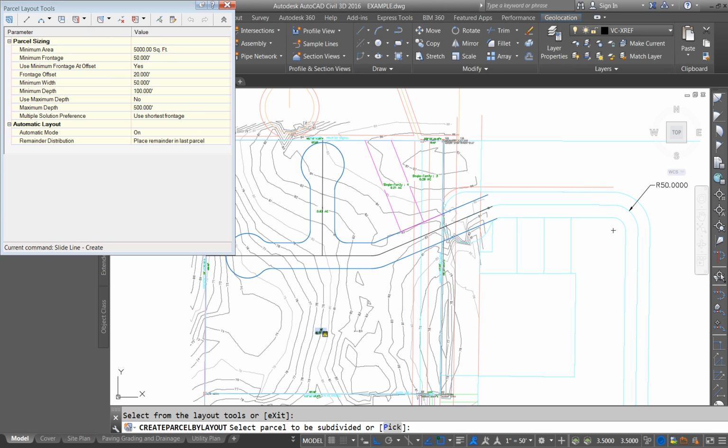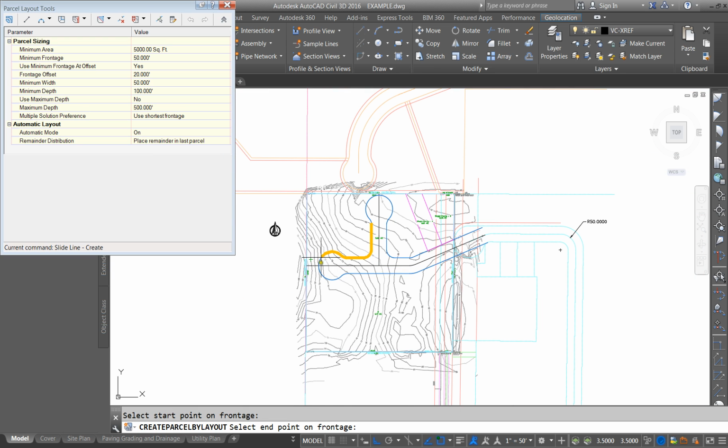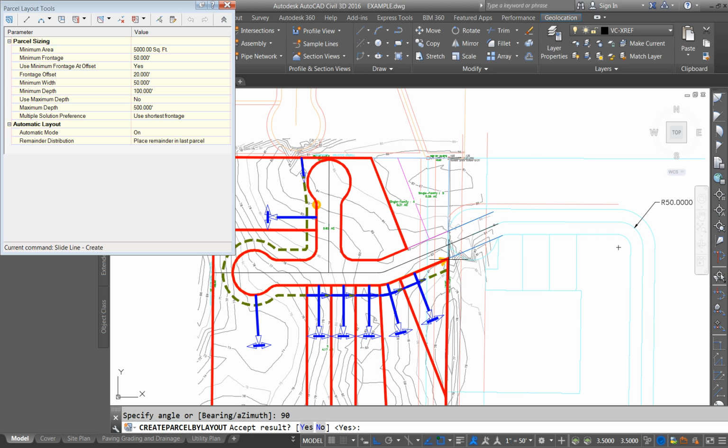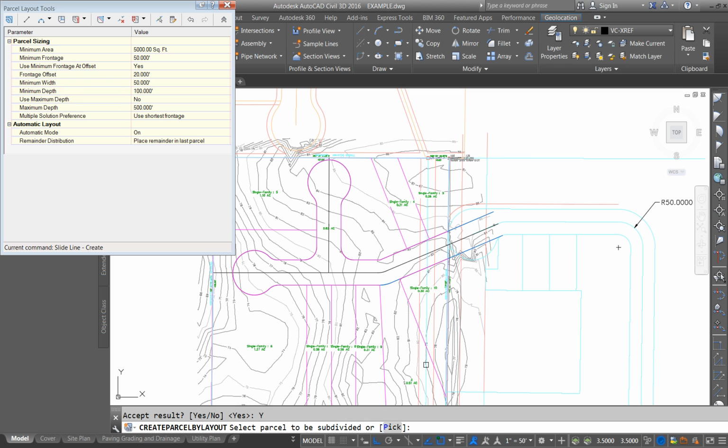Now, part of the reason I'm showing you this is because there are glitches to using this sometimes. It doesn't always work. See, no solution found, because it can't break that one area up. So I'm going to do it again. Now this just might be in general, this is not, in all honesty, a good design. It is too far up. I can't get all of the parcels that I want in there. And there we go. So it asks me, do I want to accept this? I'm going to say yes. So don't always worry that it's not going to work the first time.